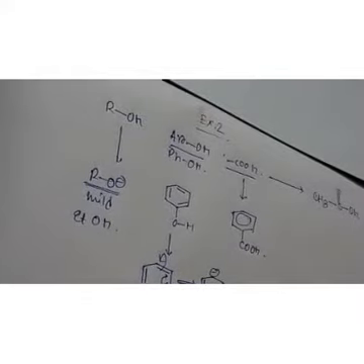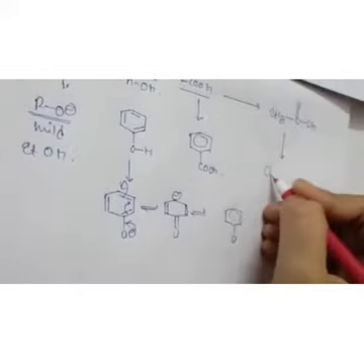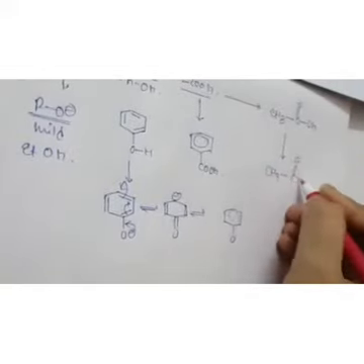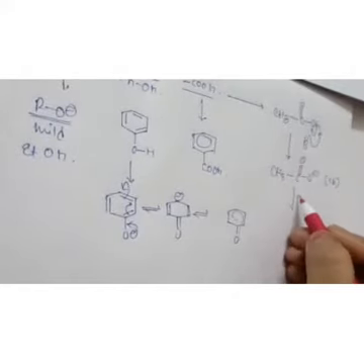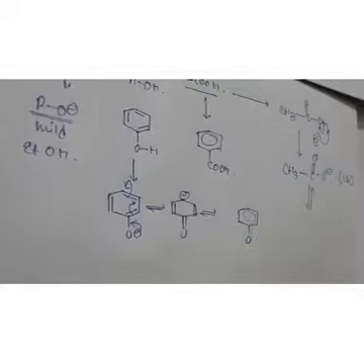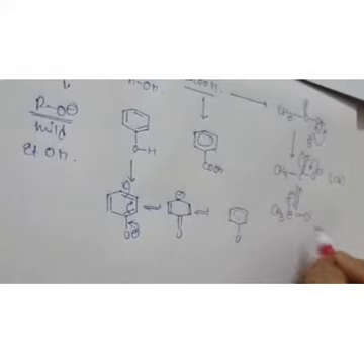When it is an aliphatic carboxylic acid, CH3, C double bond O, O negative is its conjugate base. Base abstracts that hydrogen and gives an anion. Now it will go through resonance. Acetic acid, CH3, CO negative, double bonded O. It has only two equivalent resonating structures. But the fact is, acetic acid is much more acidic than phenol.